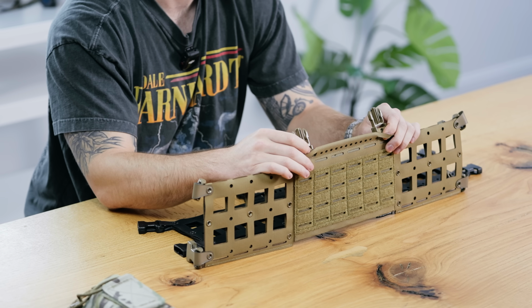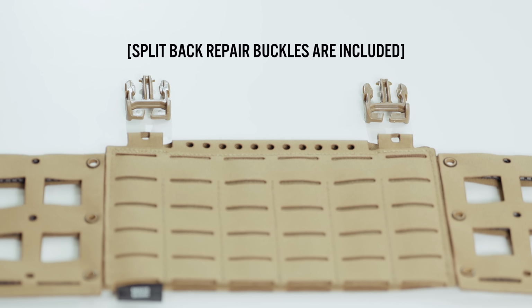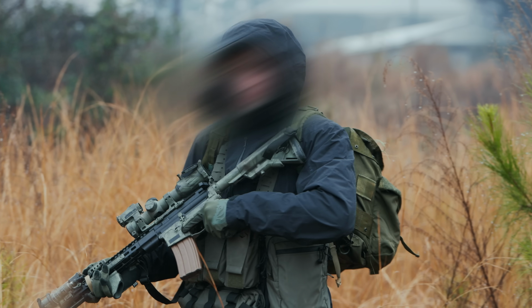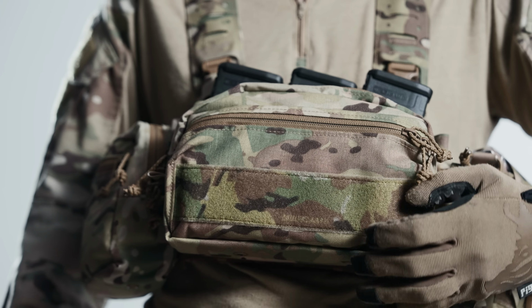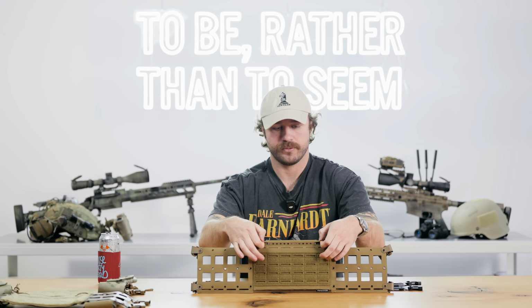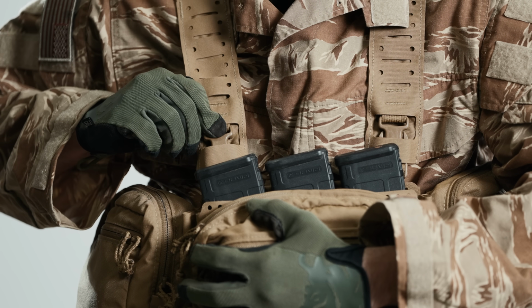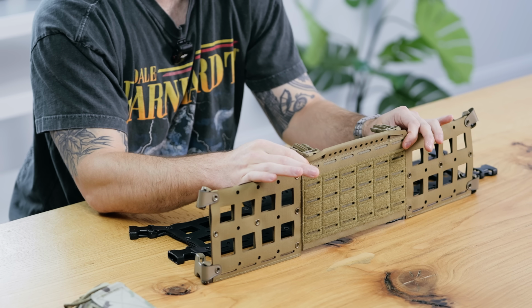From top to bottom, the buckles that are going to ship with your Thing 3 are split back repair buckles. So you can leave these on and use this rig as a standalone Rhodesian style continuous chest rig. Or if you are integrating something like a microfight or another placard, you can remove these buckles and you will use it just like the Thing 1 and Thing 2. You will route them through these loops here, and they will secure to your harness, and the whole rig will be anchored via the fat straps connecting to your placard. And this will just kind of be a connecting piece.